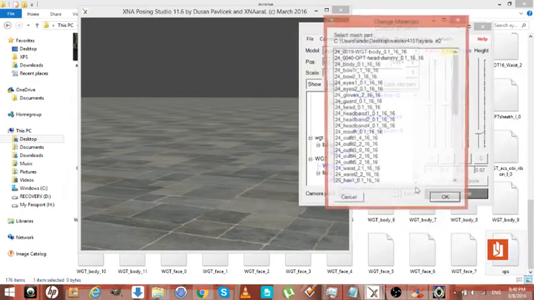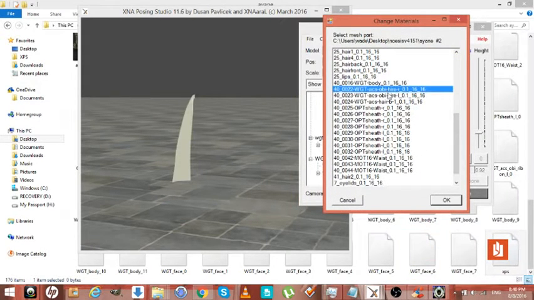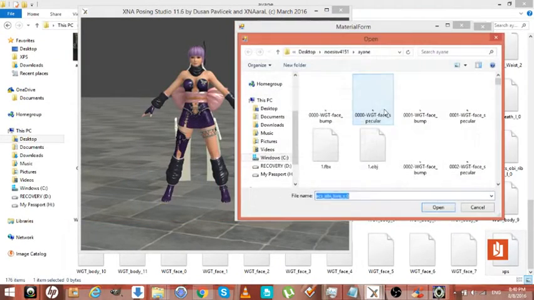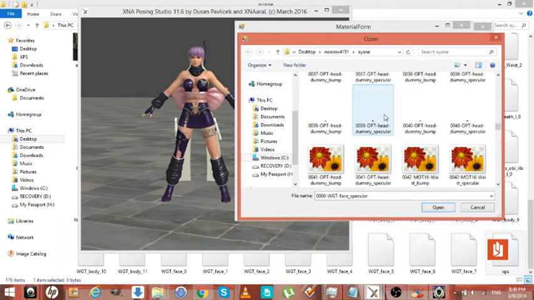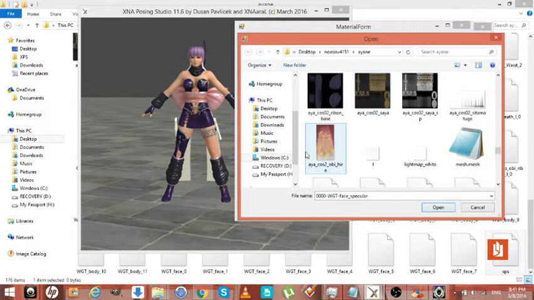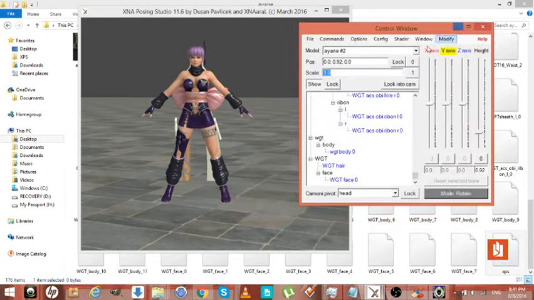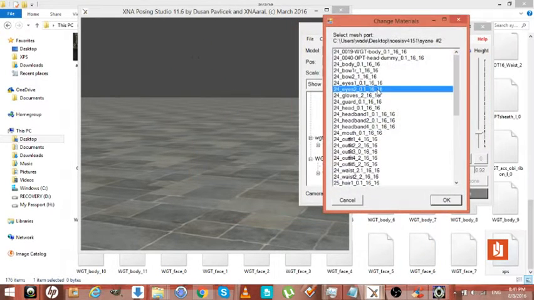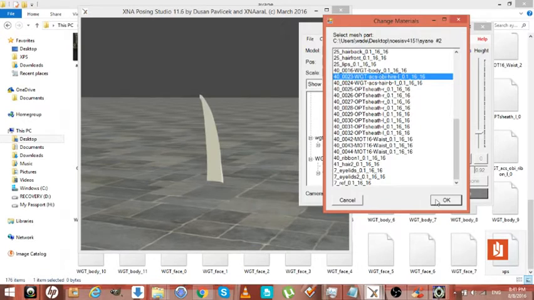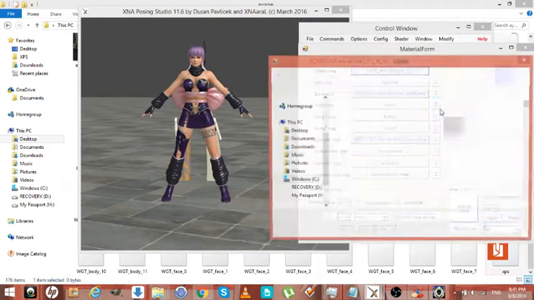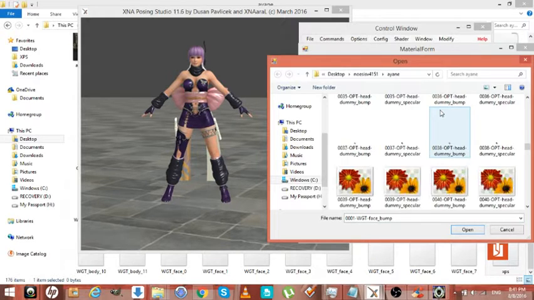Okay. Now, we're going to have to make two maps for these, a norm and a spec, because right now this has only got one map for it. If you watch my norms videos, you know that you can use the Paint.NET program to set this up, which you're just going to call ribbon. I can't make it shine or anything because it doesn't have a norm or spec map, so right now that's pretty much it. Do the same, call that ribbon 2.